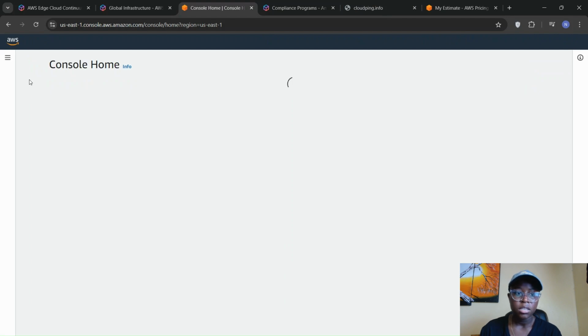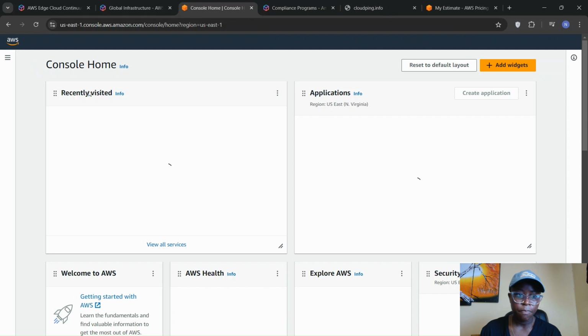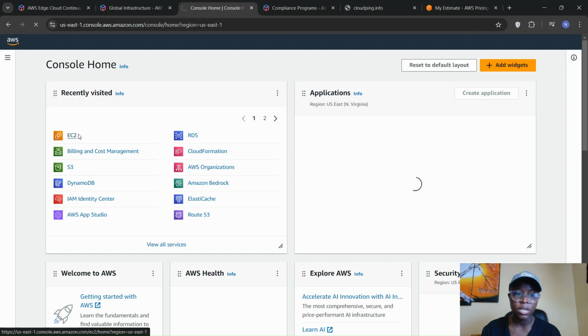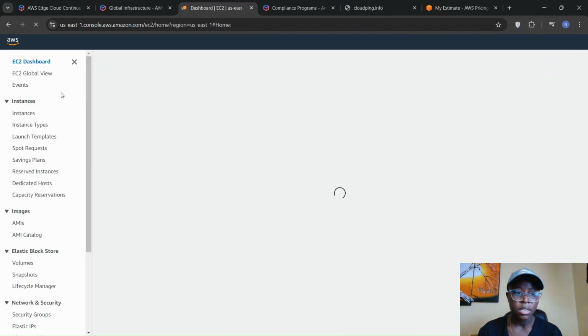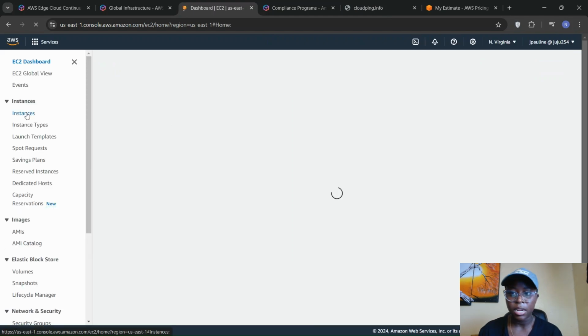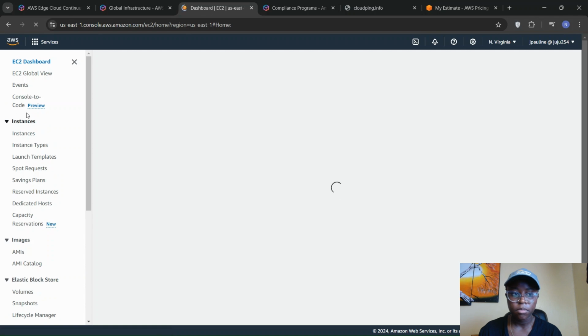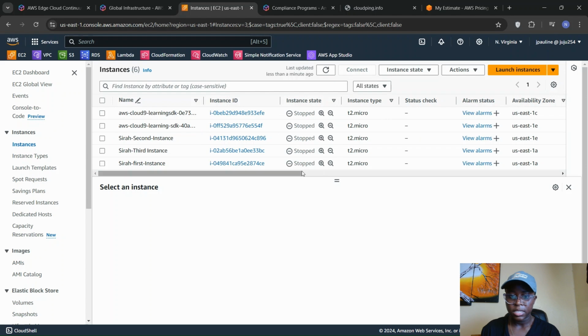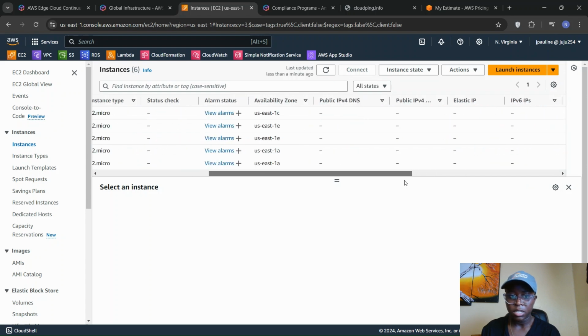Yeah. So if I want to launch a service, for example, let me use EC2. We'll discuss EC2 soon. It's just a compute service, a server in the AWS cloud. And let me try to launch one or look at one. So you can see all these instances in different availability zones.